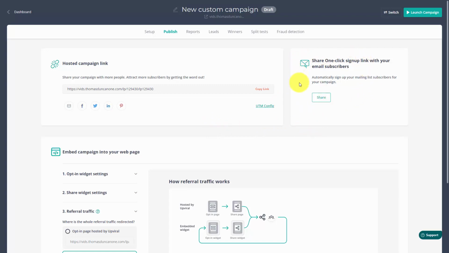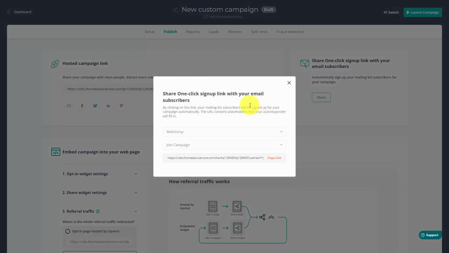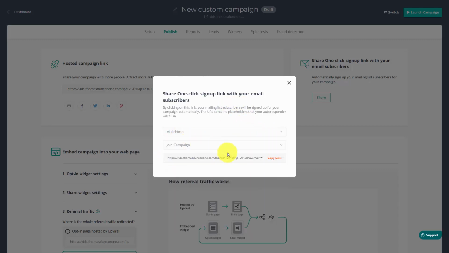Now, there may be individuals that are already part of our email marketing list that we want to share the campaign also, because that will give us additional leverage. To do that, we're going to click this share button. And what you'll notice is that we have within this dialog all of our autoresponders. And if we're going to be using our MailChimp autoresponder, in this case we will, we can make it so that we can copy a link that we can place inside of our autoresponder message so the individuals that click it can share the message even though they're already part of our existing email marketing list.